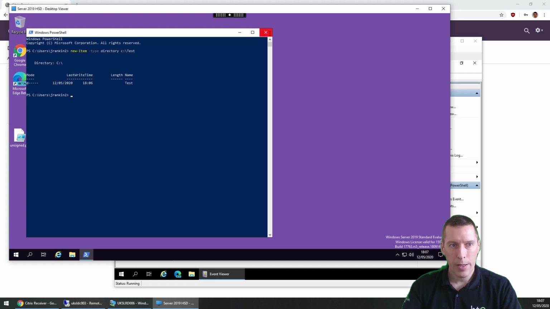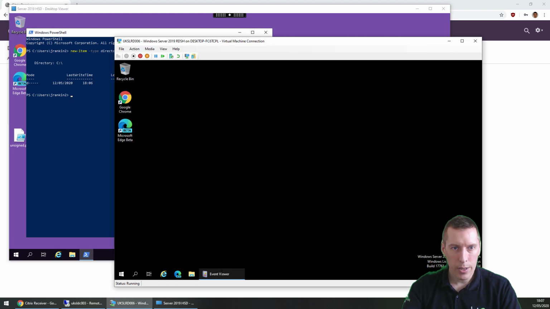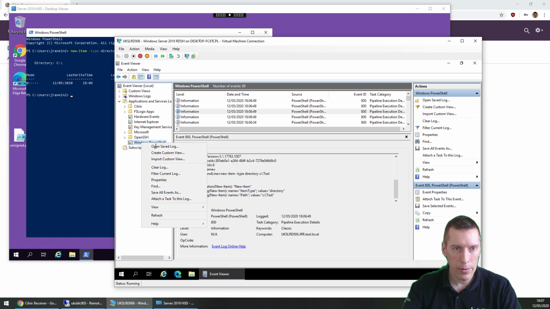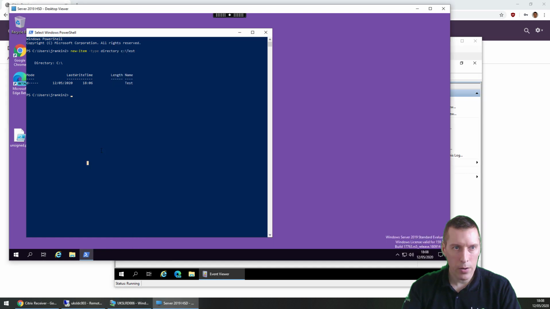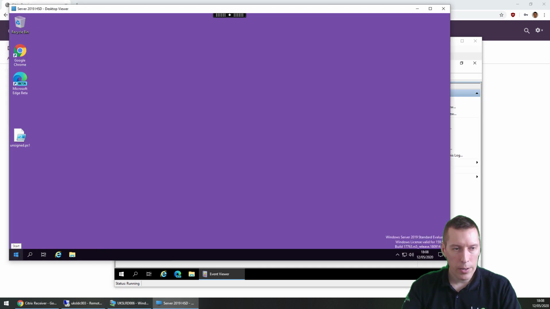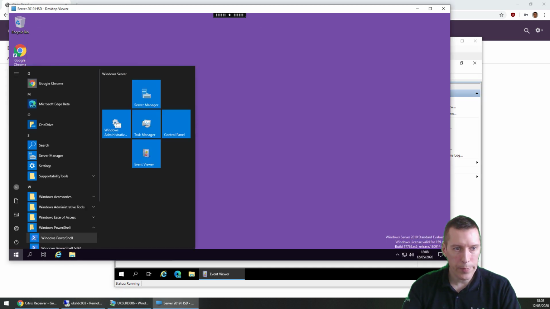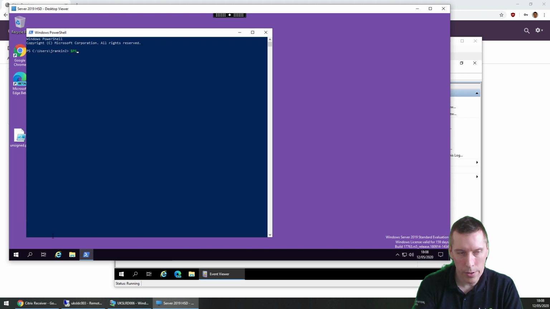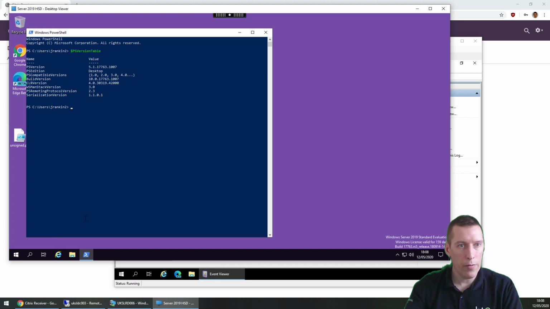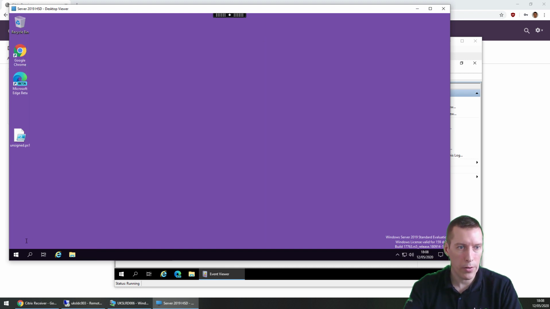However, there is a catch, and this is why I'm going to clear this event log over here now, just to show you what's going on. Clear the PowerShell event log. Now, actually I should have just quickly shown you that. If you don't know what version of PowerShell you're running, because you should use as up-to-date a version as possible, here we've got version 5.1, right? So a fairly new version of PowerShell installed on there.